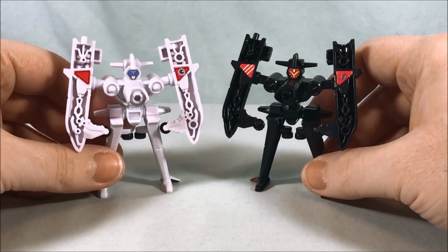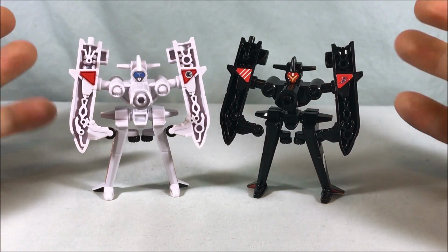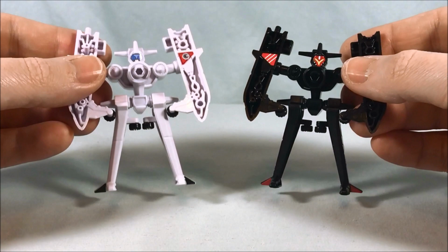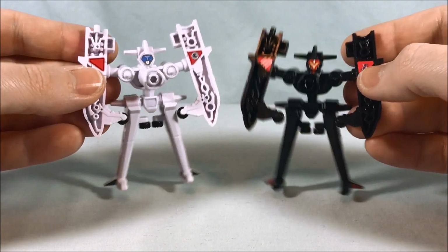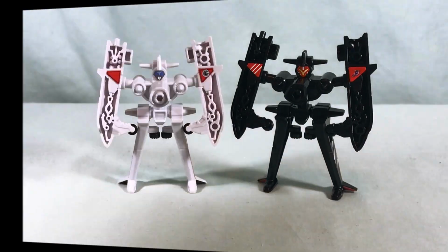Yeah, I don't know. I think they're probably the weakest of the four. Not that they're terrible. I just think they're probably the weakest of the four. They could be better. I like the jet mode a lot. The robot mode's just not the greatest. It's okay.